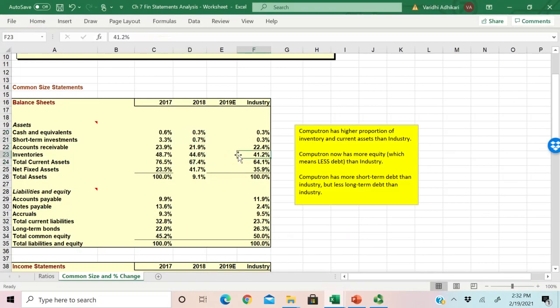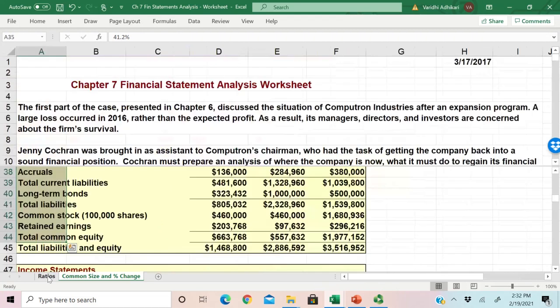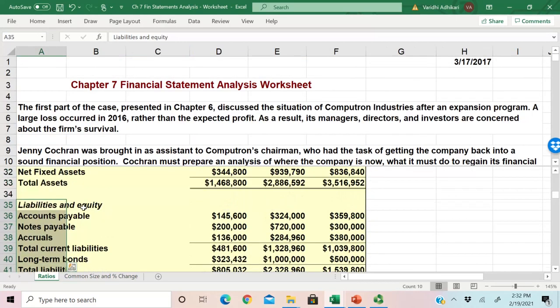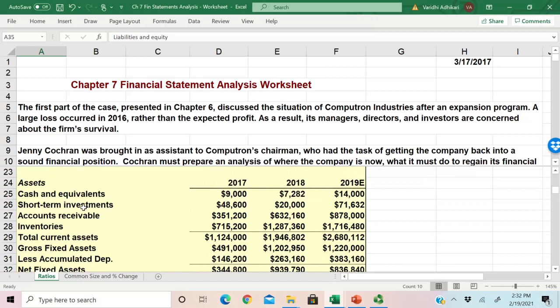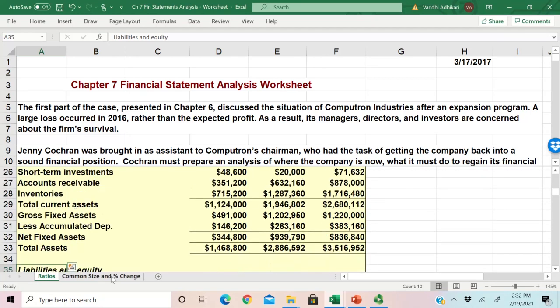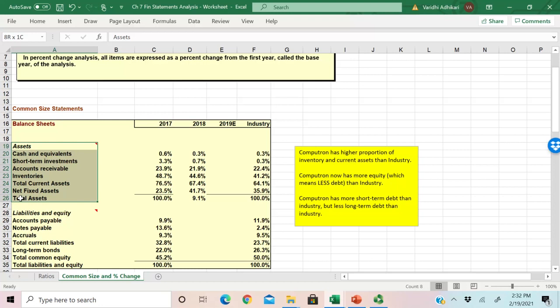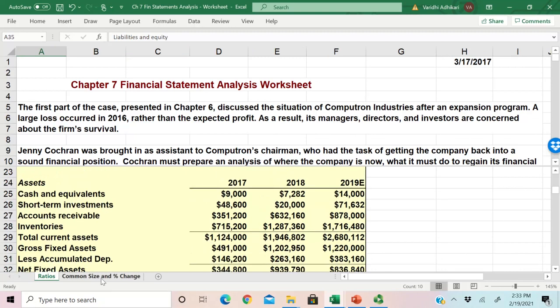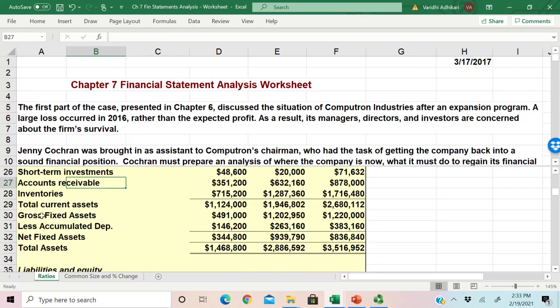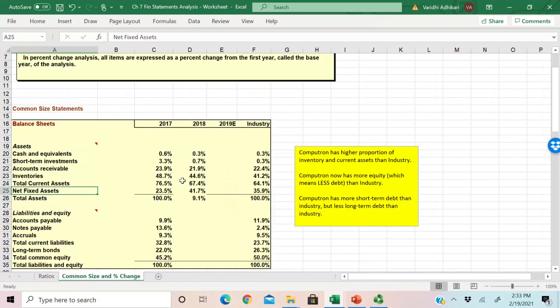One thing I didn't realize, I misspoke, is that the items in the actual income statement and balance sheet are not listed exactly similarly as here, because there are fewer items in terms of aggregation. It's the same balance sheet, but not as detailed. For example, there is a gross fixed asset item, then less accumulated depreciation, then net fixed assets. But here you are just given net fixed assets. So you have to be a little more careful here than I wanted you to be.